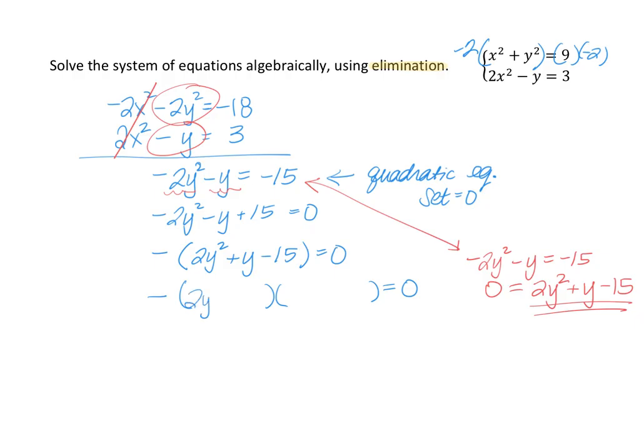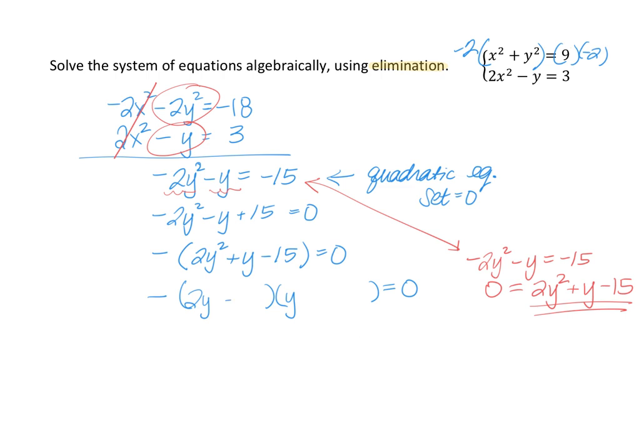So I know I have 2y times y will give me 2y squared. And then my second position here, these values need to multiply to negative 15. So I'm just looking for the right combination. So I'm doing a little guess and check factoring here. I'm thinking it's probably going to be either 3 times negative 5 or a negative 3 times 5. We'll just try, and I'll demonstrate that guess and check since some of you actively use it.